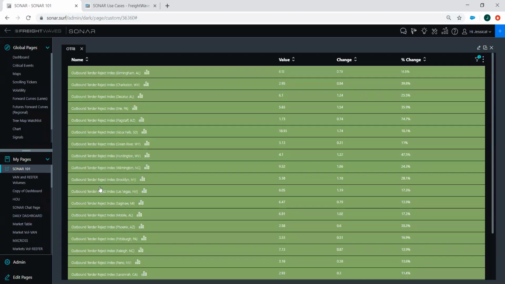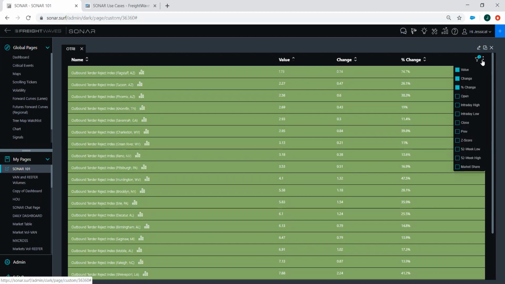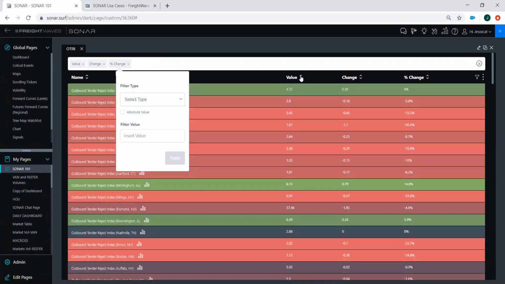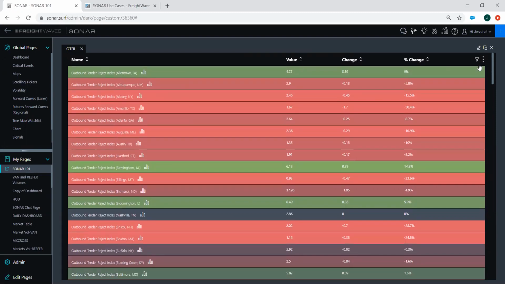There we go, save. It's the exact same except it's color coded. Filter it the exact same way as you can on the other one. It has all of the same features as the standard watch list. Green means it's going up and red means it's going down.